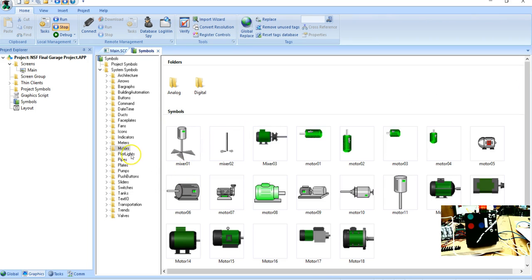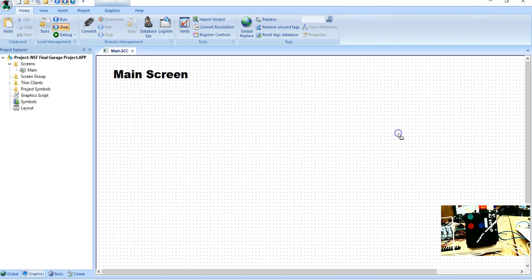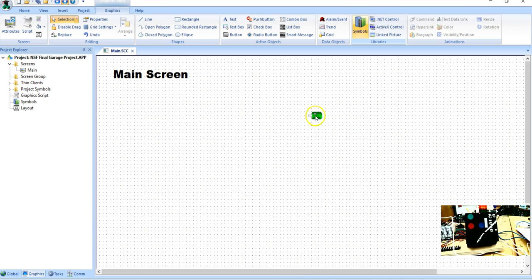I can always resize my motor if I want, but because we don't want one obnoxiously large, I'll just pick one of these, and we can always change it afterwards.